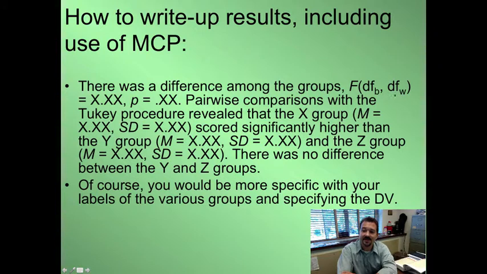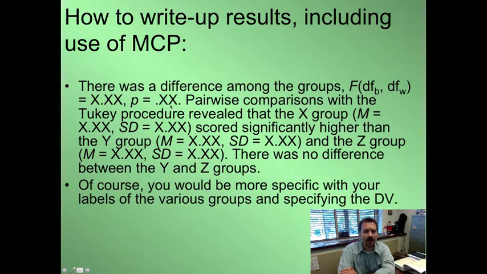60 minus 3 is 57, so it would be 2, comma, 57. And you would use those numbers to look up your critical F value in the table in the back of your book. But this is not the critical F value you would write down. This is the obtained F you would get from your formula of mean square between divided by mean square within, or just get SPSS to crank it out for you.